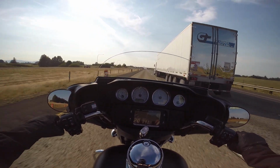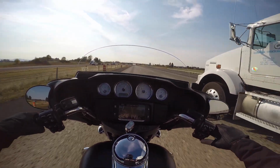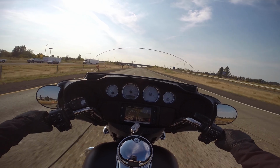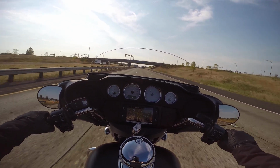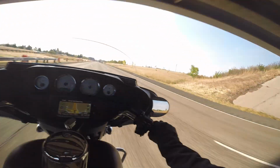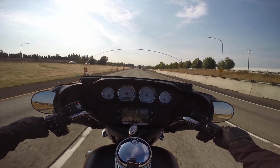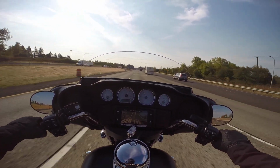And suspension, this thing was perfectly fine the way it was. In fact, it had the Harley premium shocks on it, so it was actually nicer than a standard Street Glide. But I made a mistake of riding that damn Ultra, and the longer travel suspension, that thing was so pleasant. I thought, you know what, I want my Street Glide to ride just like this. And I was perfectly happy with this thing before.